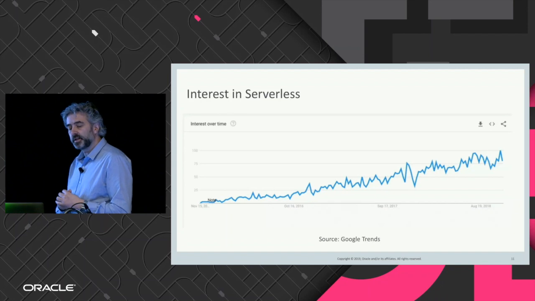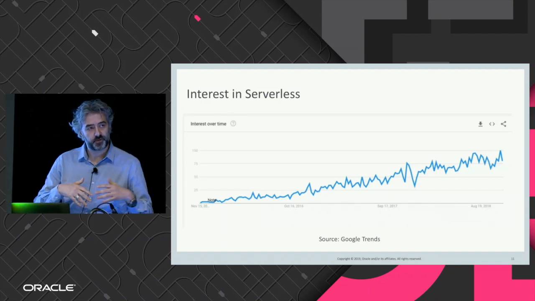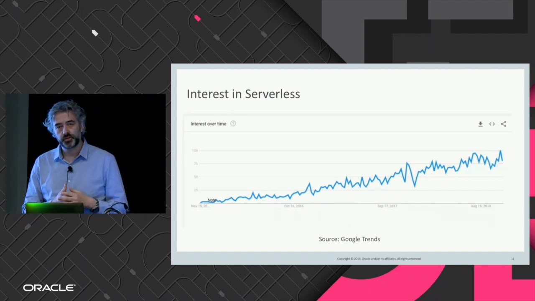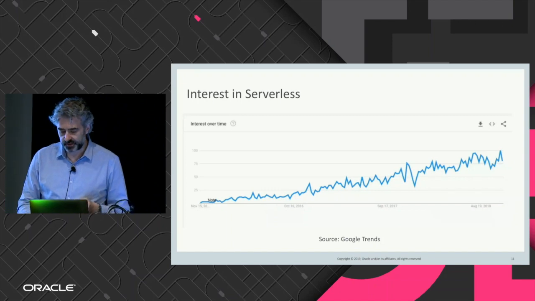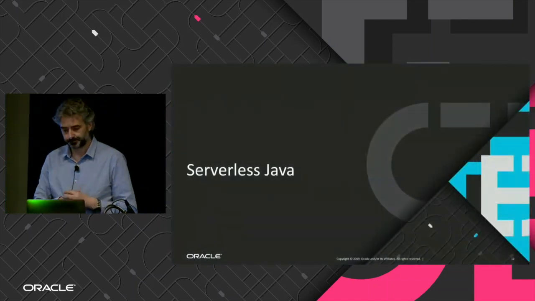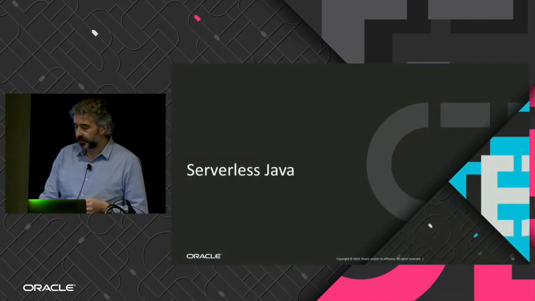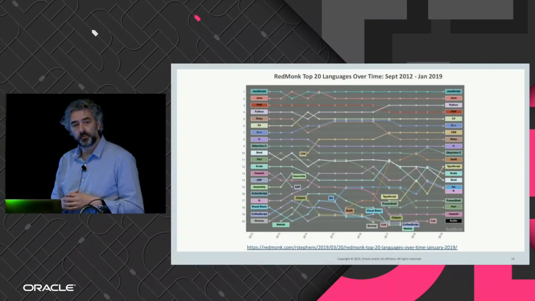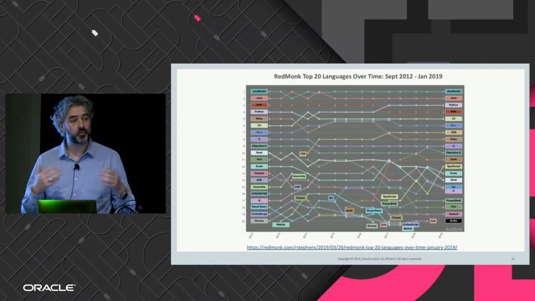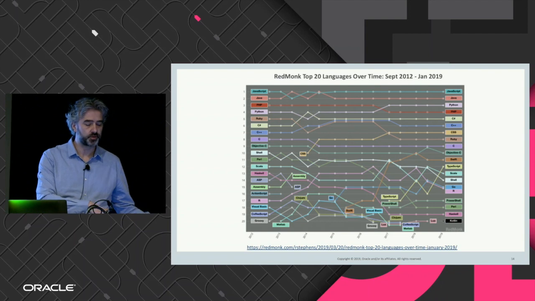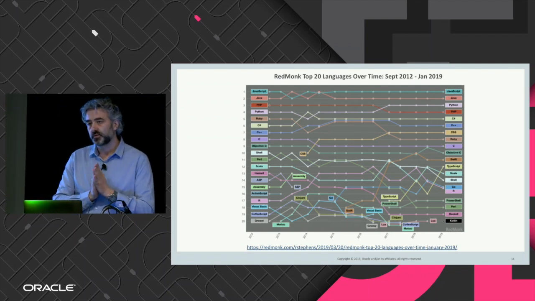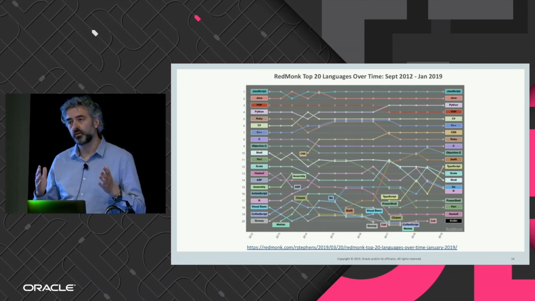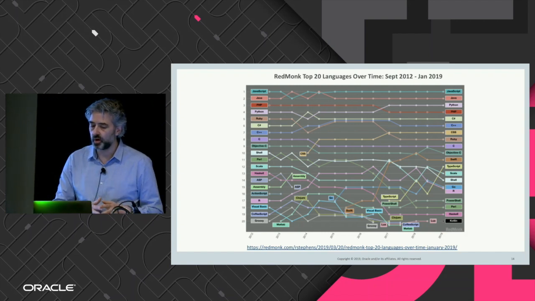Now, we clearly see that there is a strong momentum around the FaaS space within the market. So the question that we should ask ourselves: what about serverless Java? First, we have Java, which is a very popular programming language. Depending on where you look, Java is either first or second. Nevertheless, it doesn't really matter. At the end of the day, I think that we can all agree that Java is a widely used programming language.